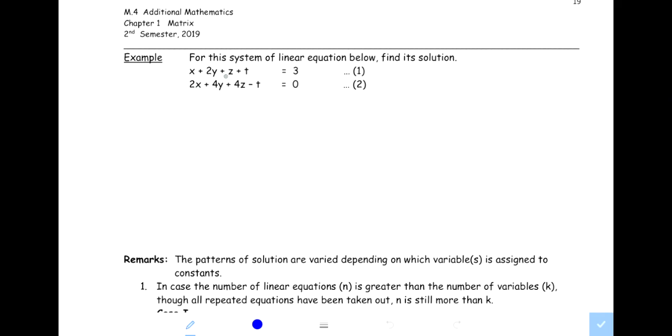If you just look, the first step is the same. We have to eliminate one variable. But if you look, this is positive t, that is negative t. So I think that you want to do 1 plus 2, right? Because you can eliminate t. So it's going to come out to be 3x and then 6y, and this one is 5 times z, and that will be equal to 3, and you let it be your equation number 3, right?